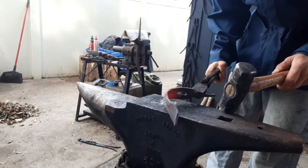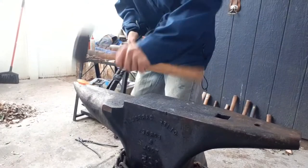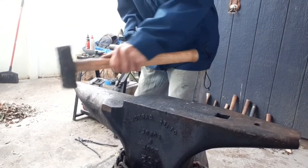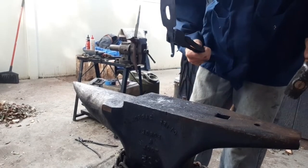Did kink a little bit, so I had to straighten that out right there. And then we also come back to the horn and reverse that spoon out away from the hand, so it guides any blade that comes down onto that knuckle bow away from the hand rather than towards it.